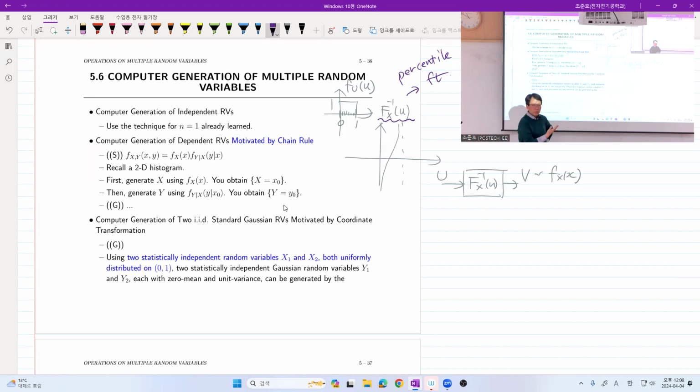We need the inverse function of the Gaussian CDF. And even not the inverse, just the Gaussian CDF does not have a closed form. What do we do? Of course, most of the commercial software packages have the CDF and inverse CDF even as a function. We may use that. But the interesting thing is like this.